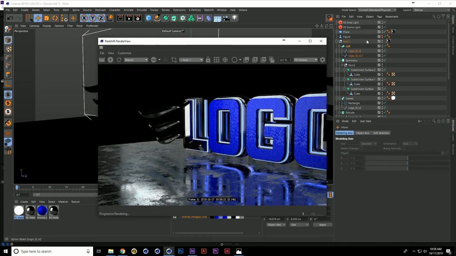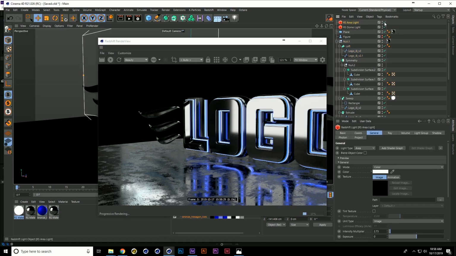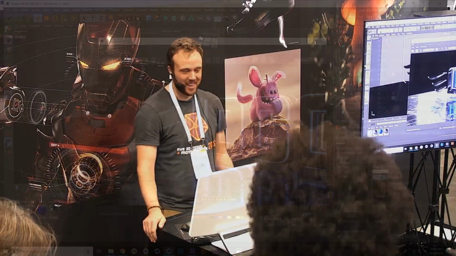So actually, let's scrap this just so they're all on the same material. But look at how much more weight and reflection that letter has compared to its neighbors. It's got more dimensionality and it's like a true 3D logo. And for an hour, it's not bad. Sure, it's not as good as the logos we looked at, but you throw 6 more layers of extrude and 12 more textures on this thing and you guys got yourself a logo. So yeah, I think that's it for me. Thanks guys.